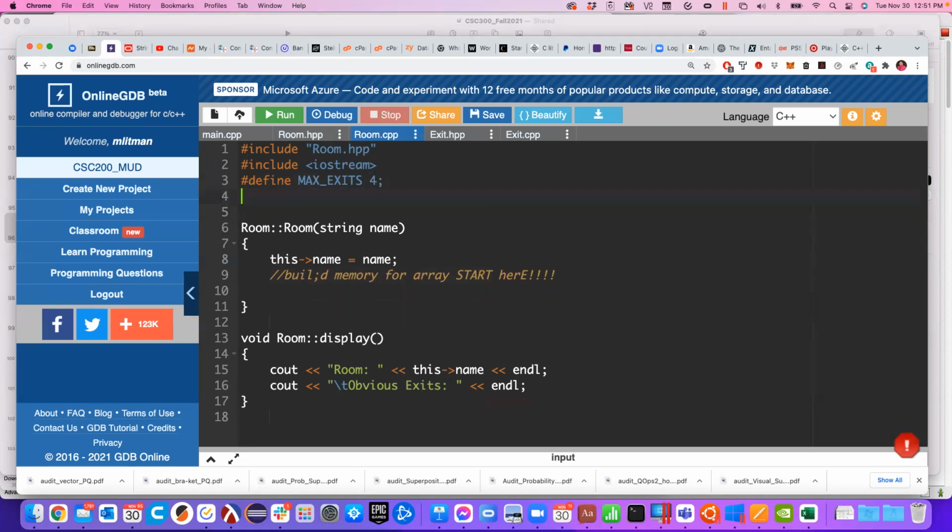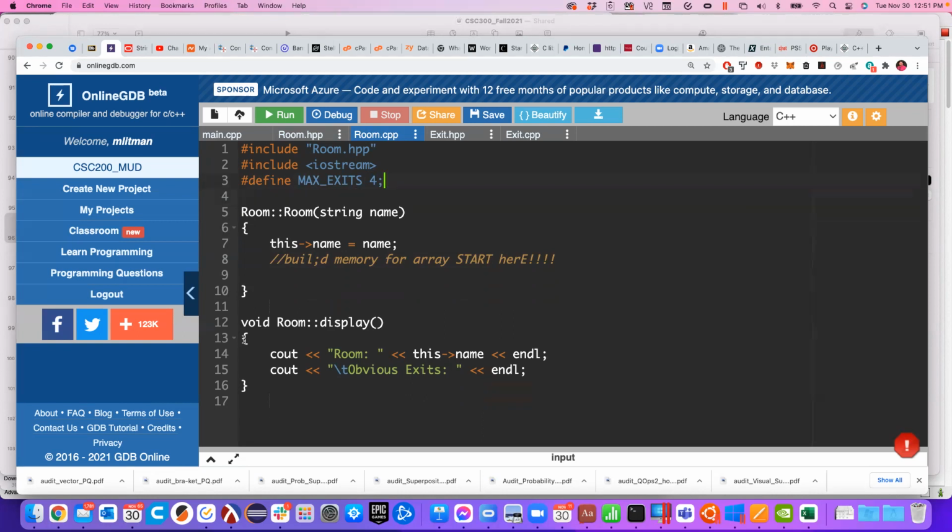All right, so we'll come back on Thursday. We'll finish doing this, and then we'll start looking at solving the problem of having exits relying on rooms, rooms relying on exits, and how can we traverse from one room to another room through an exit when they're sharing the same exit. All right, I'll see everybody on Thursday.